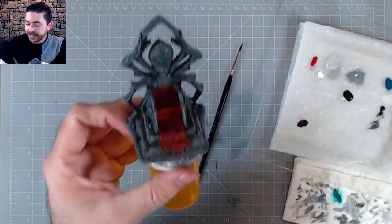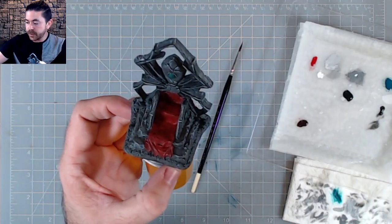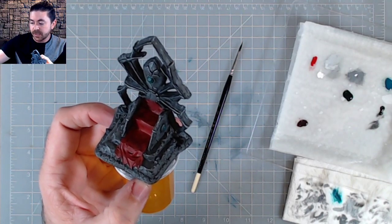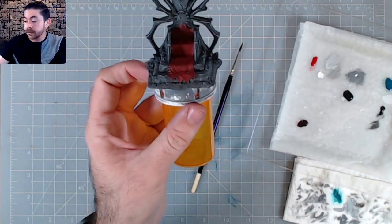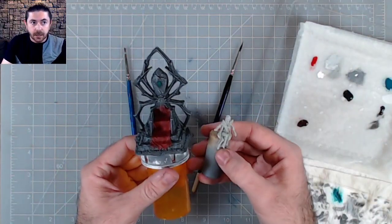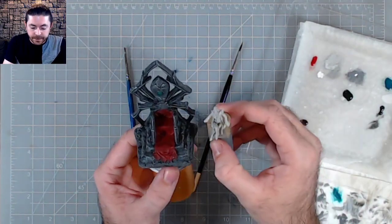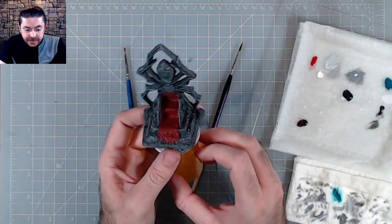Next week, we are going to highlight the cloth on the throne, and we are going to highlight the gems, and with any luck, that will mean that we will move into starting work on the queen herself, who needs to be seated on this throne. I might have to tighten up the frame on that so we can get a good look. But this is turning out to be pretty darn sweet.